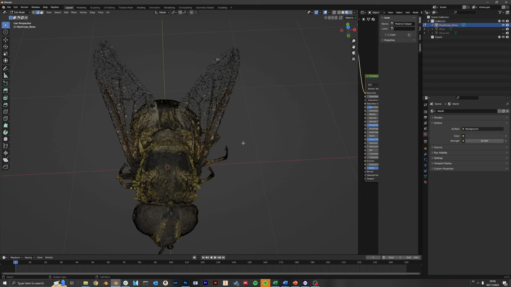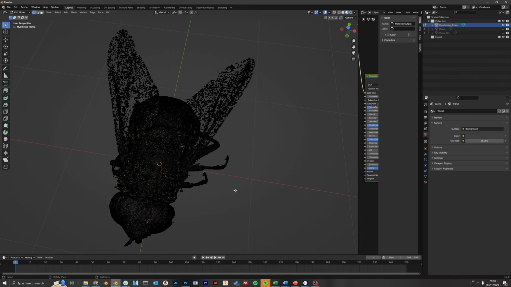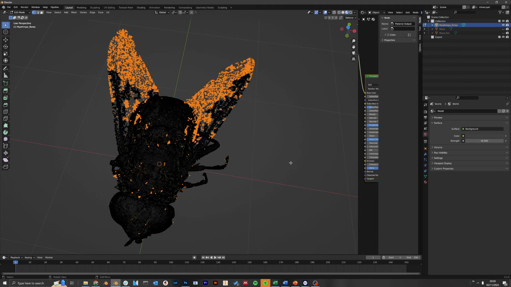Now, again, because we want to edit things, we are in edit mode right now. One handy thing that you can do is when you have selected a point on your mesh, you can press Control L to select everything that is connected to that point. The L in that stands for linked, I reckon. And now that we've selected all elements that are linked to the original one, we can also press Control I to invert our selection. And that basically gets us all the things that are not directly connected to the mesh.